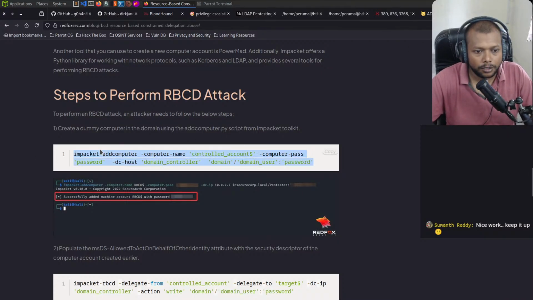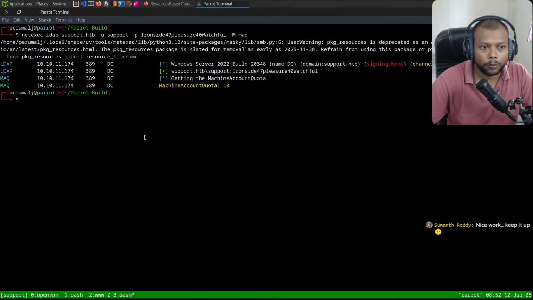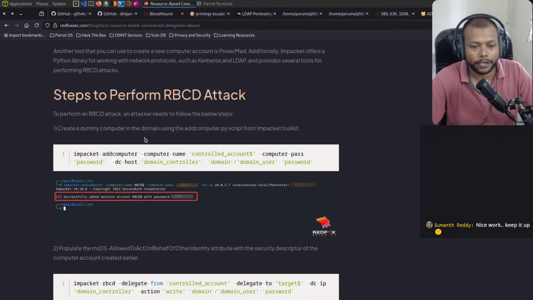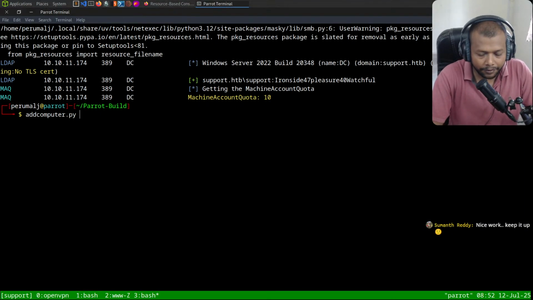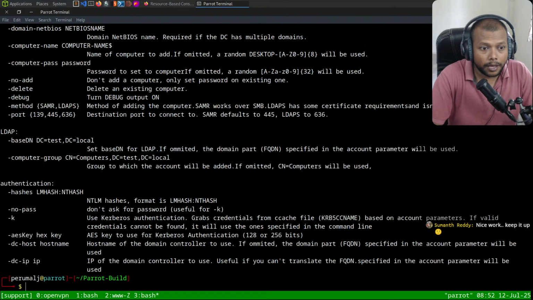Let's add a computer into a domain. I haven't done this before, so I'm literally excited. Add computer, hyphen h.